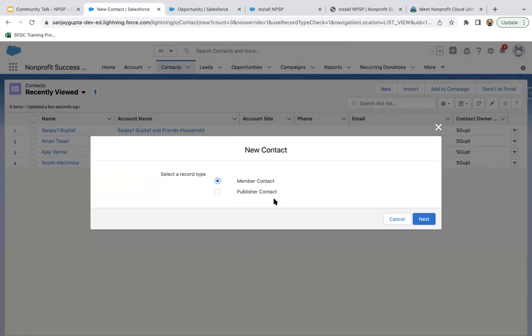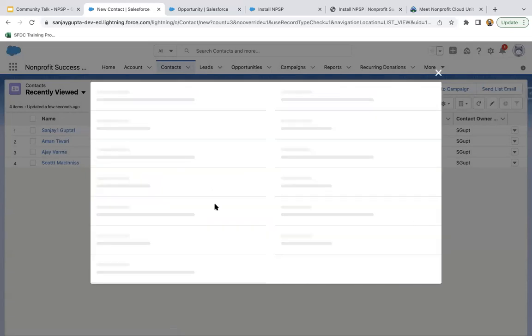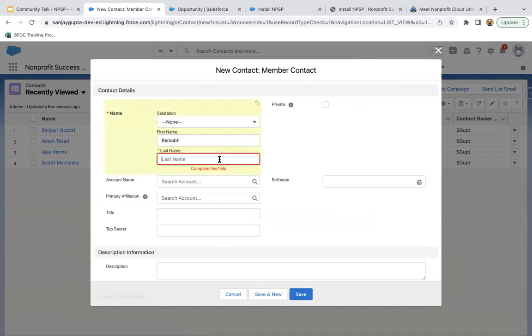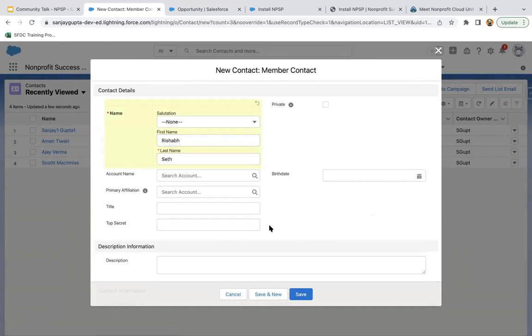If you install Non-profit Success Pack, there is no record type for contact. So I'm creating this contact and going to fill the name. Let's say I'm creating one contact as Rishabh Seth, and I'm not populating any account, right?